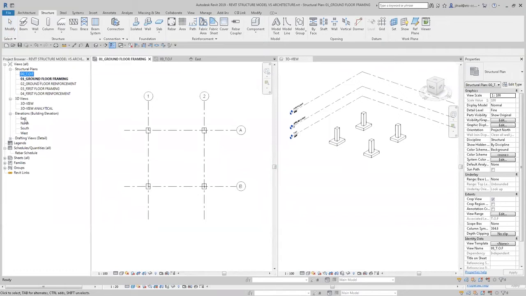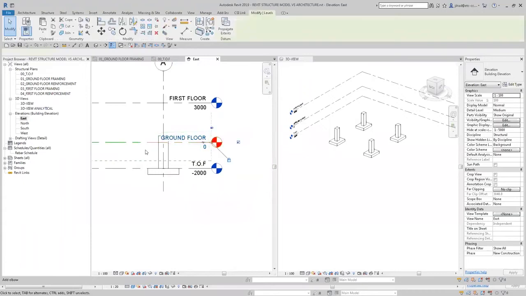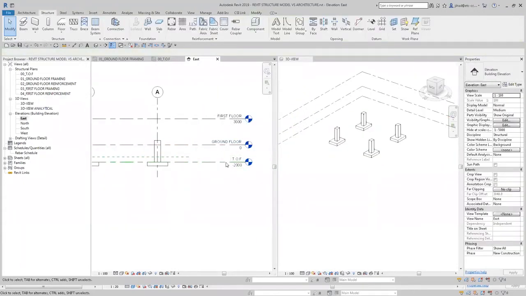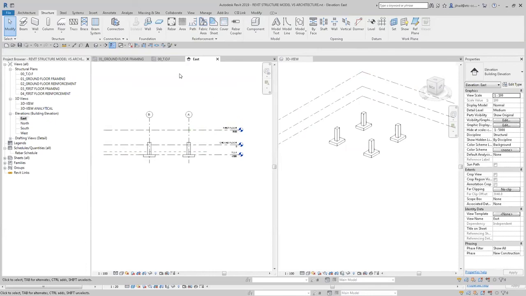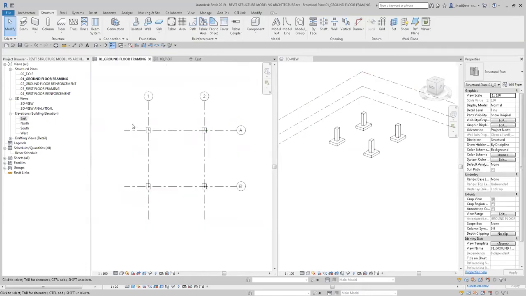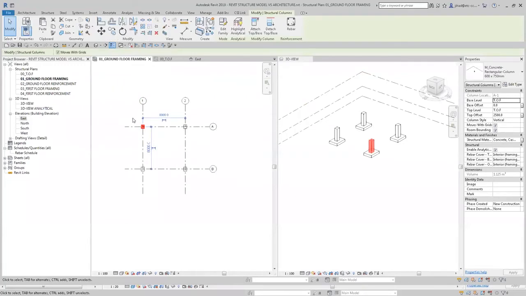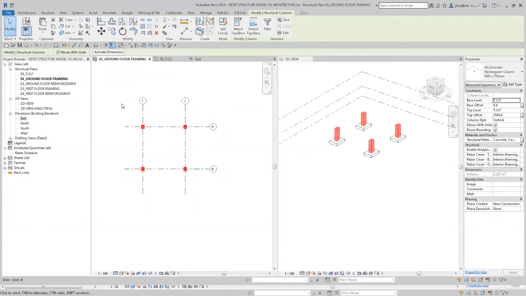We are now going to move to the ground floor, and we have this already, because we prepared it in the elevation, to be composed of a ground floor, top of footing, and a first floor. When selecting the ground floor, it is important to notice how each column is understood and measured by Revit, thus helping us with where each column should be placed, and therefore, if the work we are executing is correct.